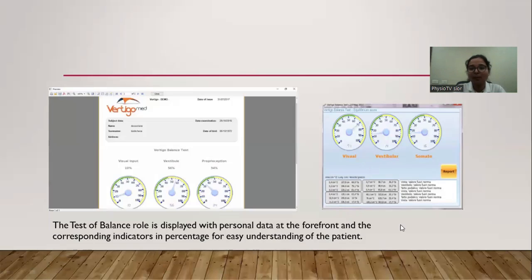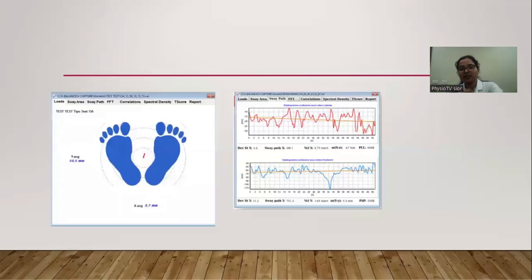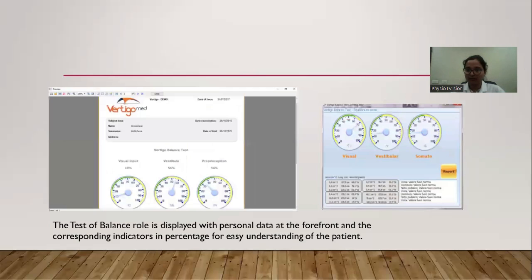Also, they show the normative values for each person. Also, these devices use all the demographic data of the person, including height, weight, shoe size required by the person, and according to the age, weight, BMI, the normative reference values are being used, and thus we can see the report of the person in this format. Yeah. So this was about some advanced equipment which we spoke about today, the GR Master.